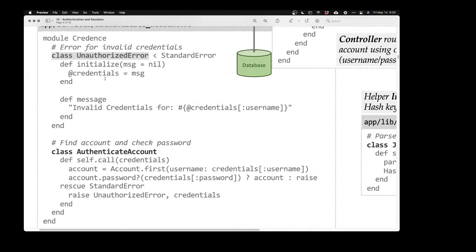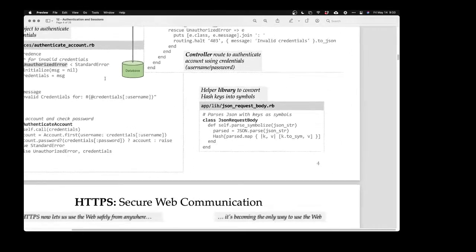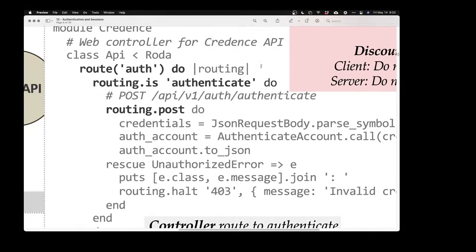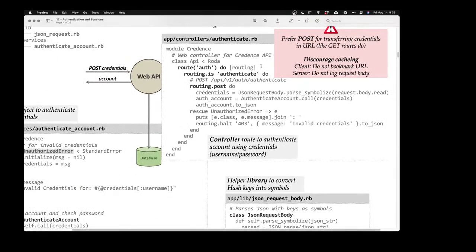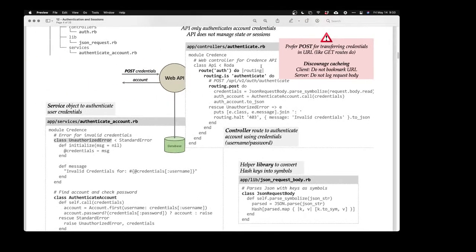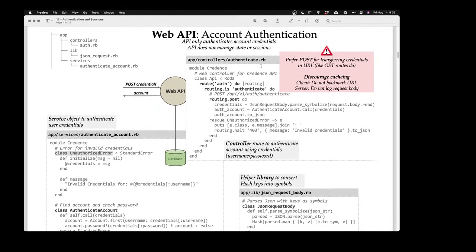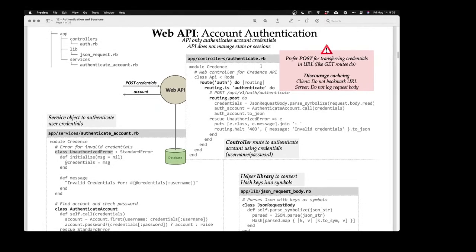Okay. So long story short, we now have an authenticated route and it's a POST request. Because GET requests generally are not expected to send anything in the body. GET requests should have an empty HTTP body, everything should be in the URL. POST requests expect you to have some stuff in the body. Any questions about this? So now our API has an authenticated route.